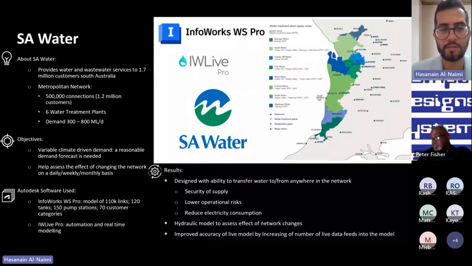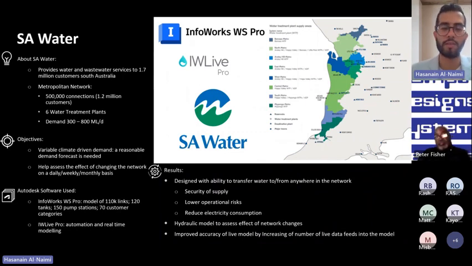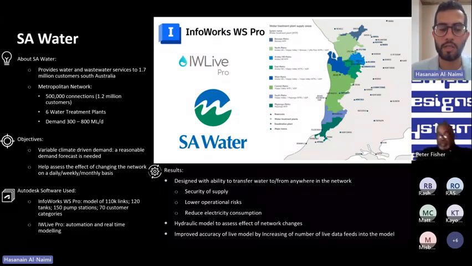They have some treatment plants. They have some huge demands also in the plants. And their goal was to basically understand climate-driven demand. They want to know what forecast or what demand affects a certain network. They wanted to know also, in case there is a problem in the network, or a problem in a certain treatment plant, what would be the solution really when that situation happens. So they ran several scenarios with InfoWorks WS Pro, and they ran counter scenarios or solutions to every single scenario. So that's what they did with InfoWorks WS Pro.